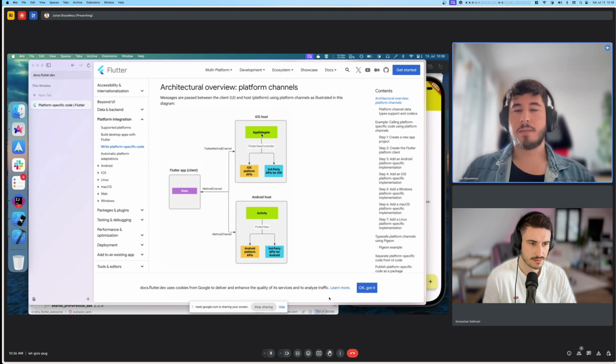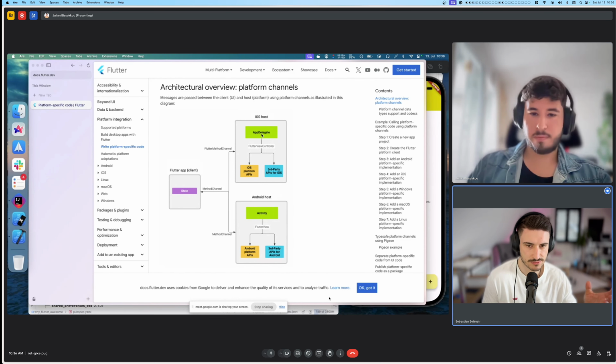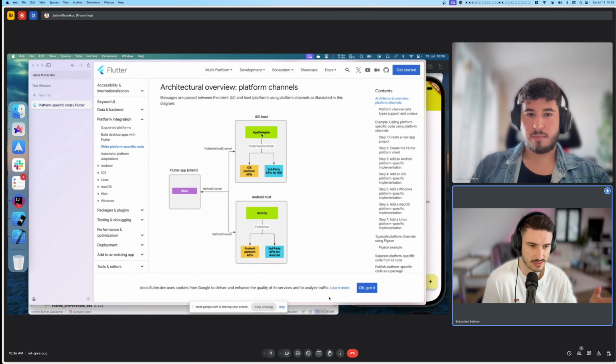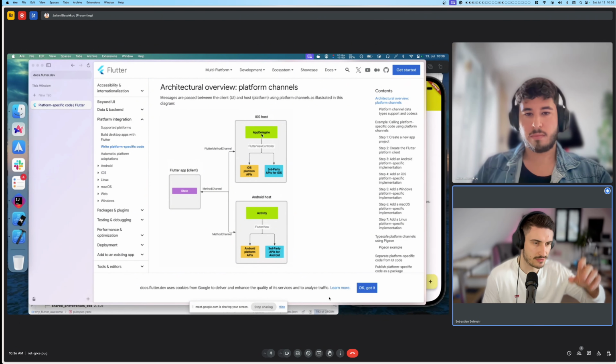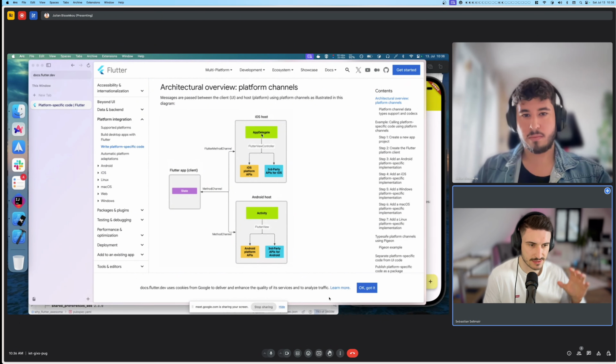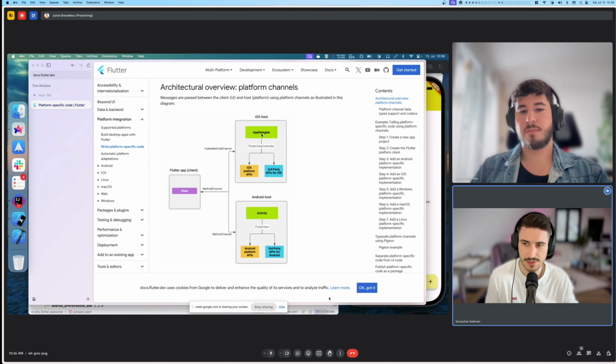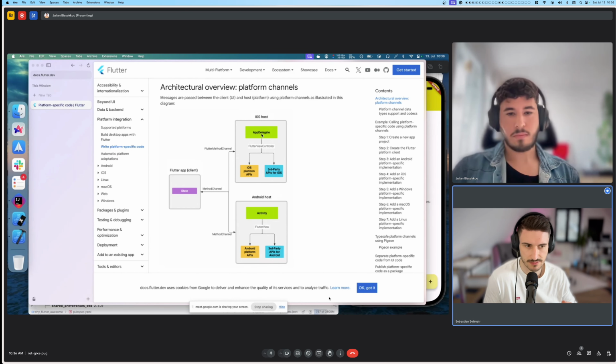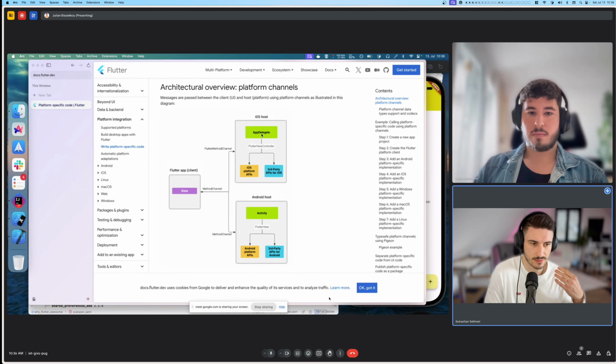Okay. But it is scoped to this one particular view controller, meaning that the entire universe of your Flutter app lives in this view controller or in this Flutter view. I heard that some people talked about using Flutter for just implementing one shared view.